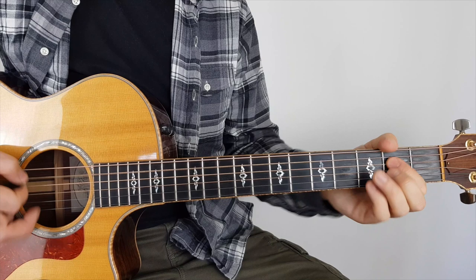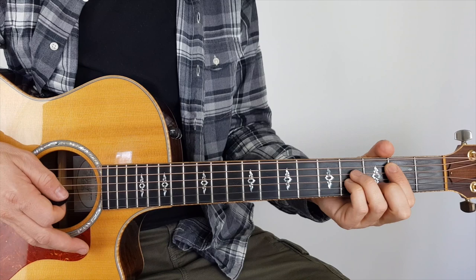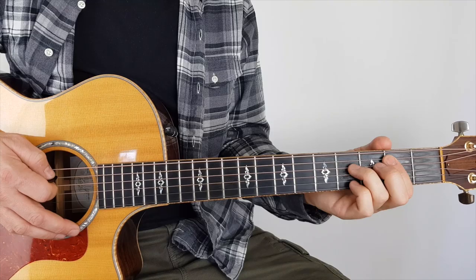And again, you see me instead of barring, I'm putting my pinky on there. I use this technique just so when I want to play those open strings, they're available. There's no one way of ever doing a chord, all right? So just play it how you feel comfortable.